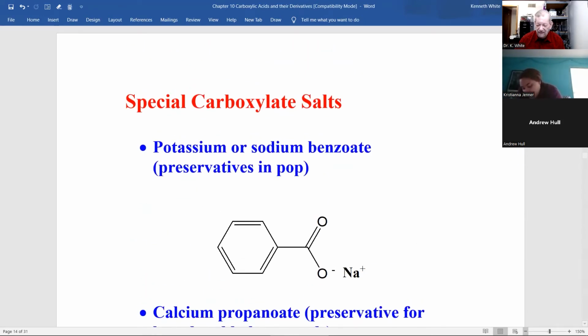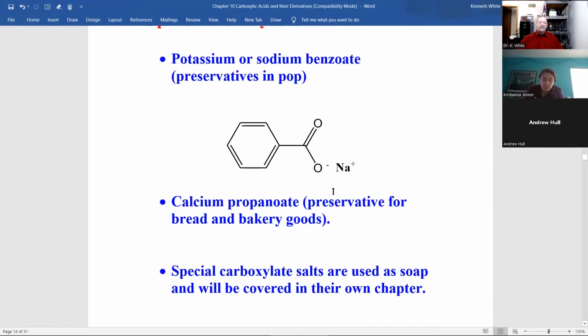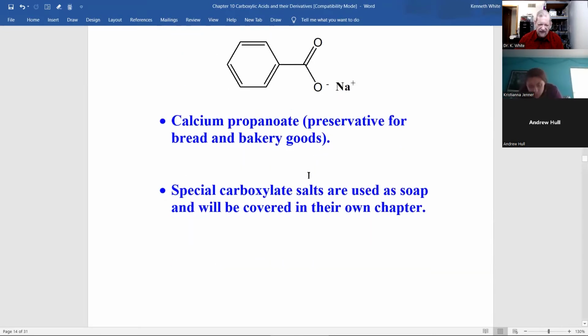New stuff. I've mentioned this before, but this molecule, and I'll teach you later today or Monday how to name it, called sodium benzoate, is a preservative in pop. Now, have you ever bought sliced bread from the grocery store, and the next day after you use it, it's still good? It hasn't turned green or moldy. Why? Because they put a preservative in there, and it's called calcium propanoate.